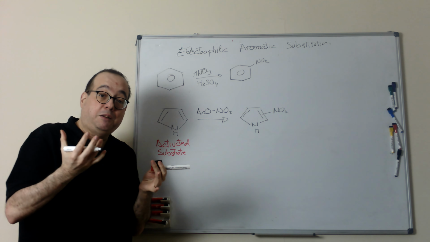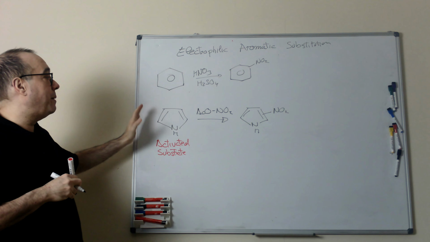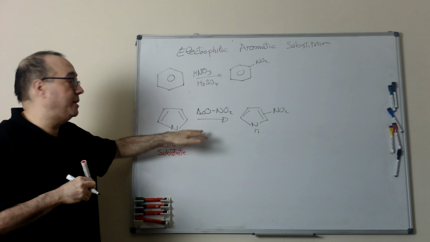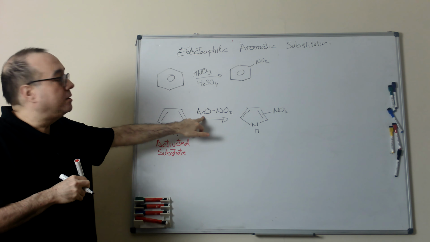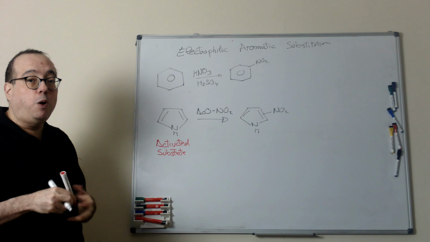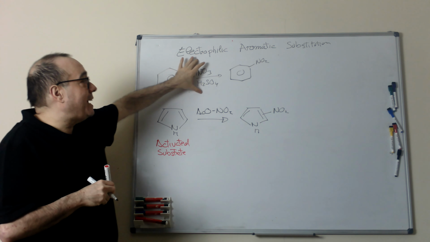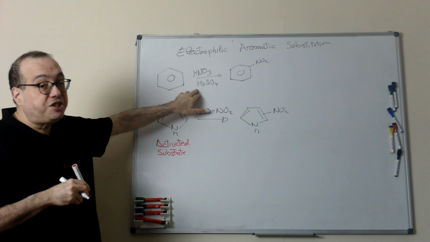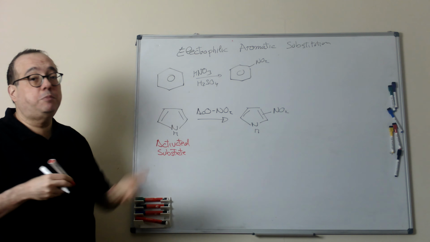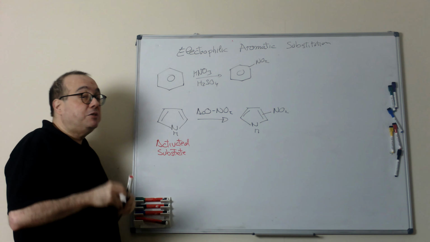But the trick is that if you don't remember how to do a reaction with pyrrole, that means if you don't remember this compound, this reactant, don't worry. You can use the same reagents that you are using for benzene. You know that will work. Okay, and on paper it will work.